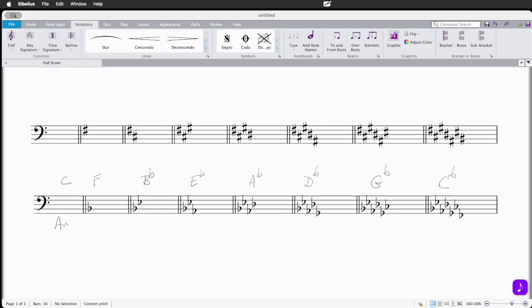We already learned about A minor. And then here we go. We have D minor and G minor here. And E flat's relative minor is C minor. A flat is going to be F minor. D flat is going to be B flat minor. I love that key. G flat to E flat minor. And finally, really weird, C flat. We have A flat minor there.